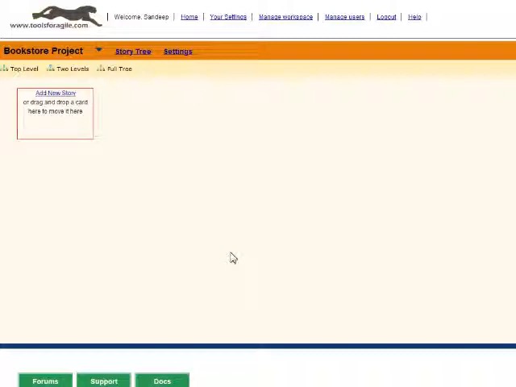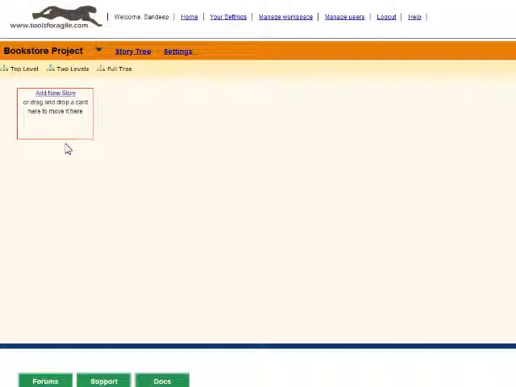One of the things that I want to really highlight in this video is that creating a story map involves a lot of exploration. It involves a lot of moving cards around. And really what I want to highlight is the kind of functionality that we've created in order to enable you to do that well. So when I start off with a story map, what I usually do is think through what are the various steps a user might perform.